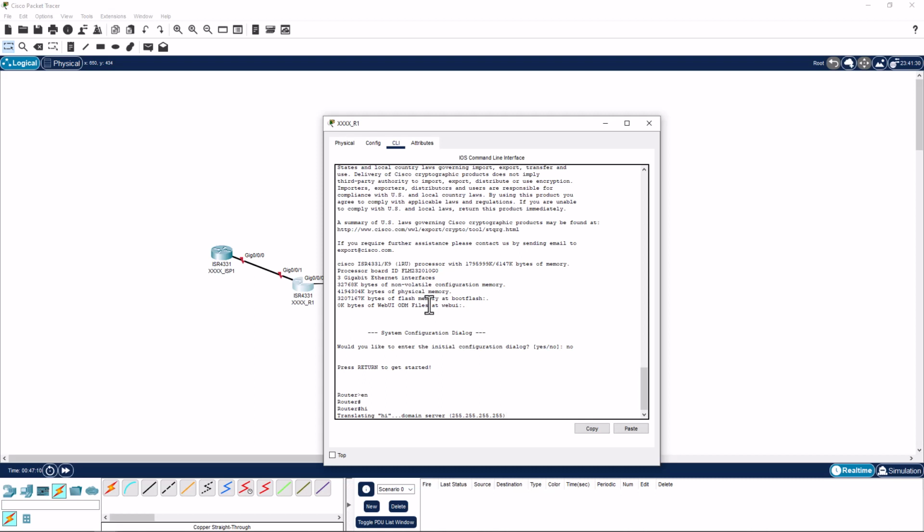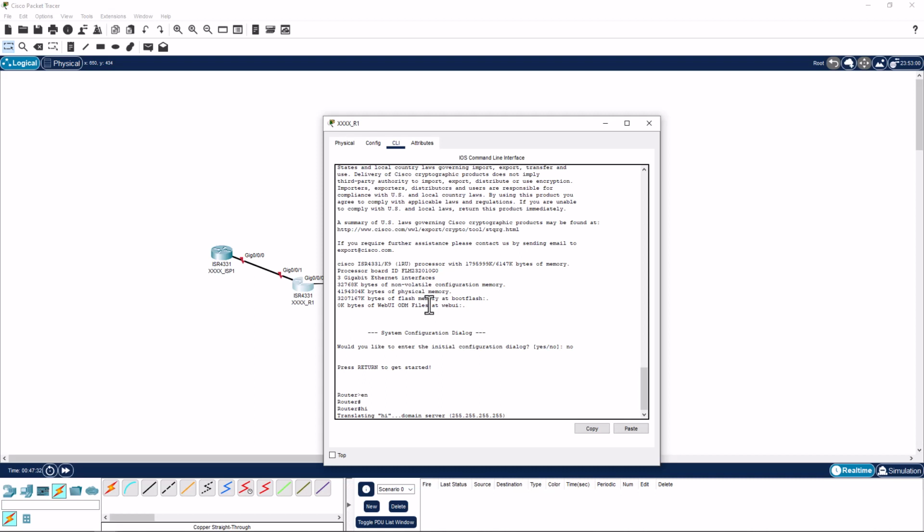So this is sometimes a waste of time. That's why in the assignment you will see me asking for disabling IP domain lookup, because once we disable it, the router will not try to resolve any word or any unknown command, which takes a lot of time and wastes time.